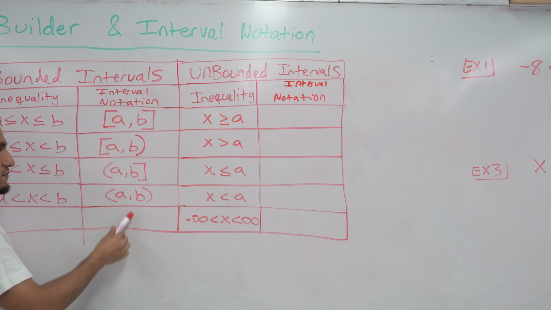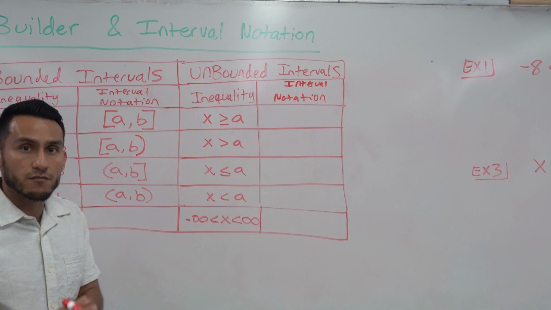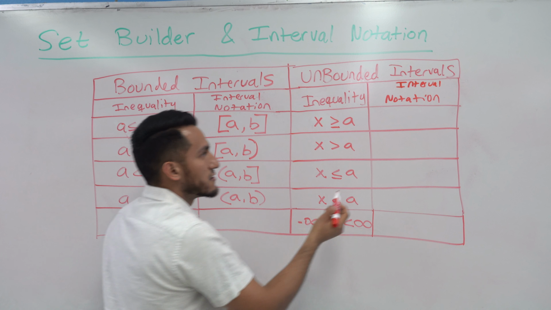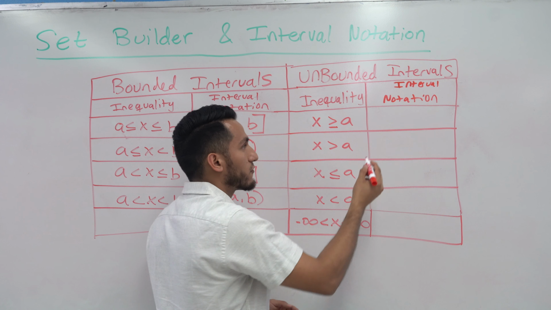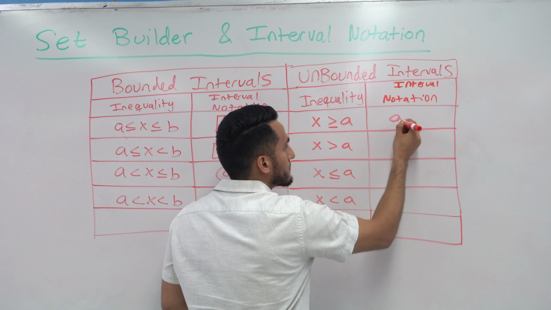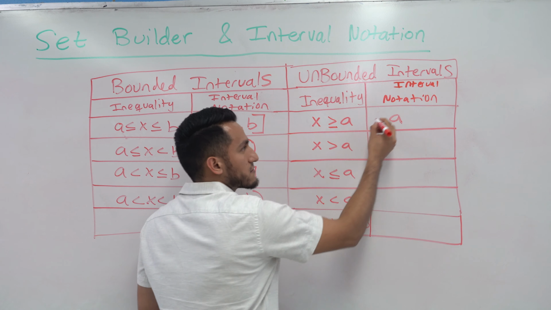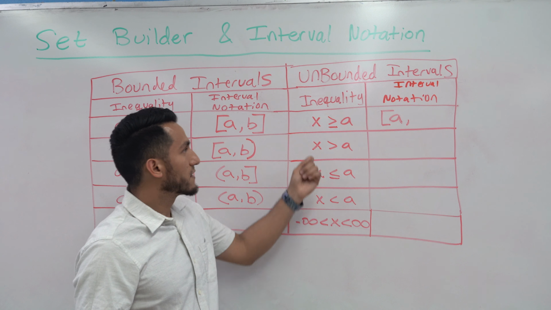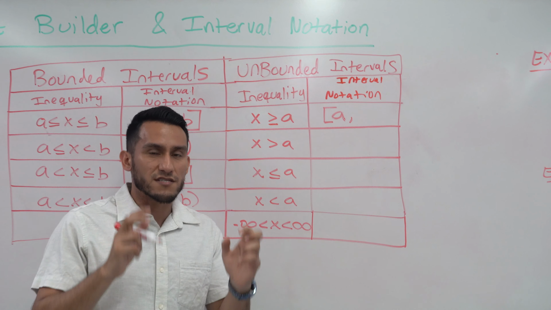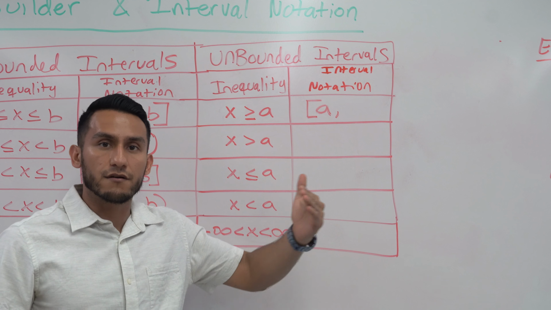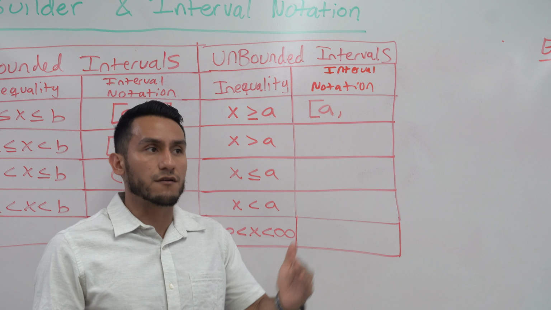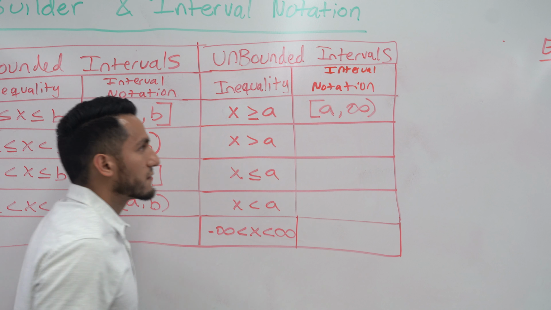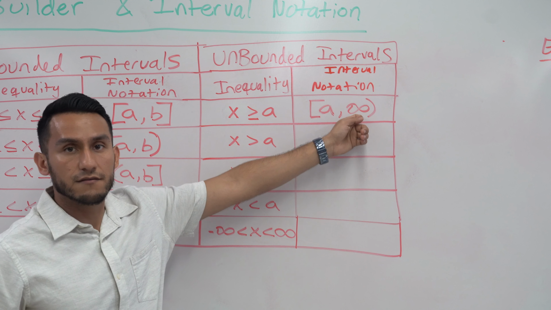When we're writing interval notation, the smallest number always goes first. Okay? If you look at this interval notation, the smallest number always has to go first. So here we said that a was the smallest, therefore a has to go first. And a is equal to x, so we use a bracket. Now we determine what's the biggest. But because x is unbounded, there's no such thing as the biggest. It's going to keep getting bigger and bigger as you go. No matter what number you think of, you can always think of a bigger one. So we use the infinity symbol to describe that it's unbounded.